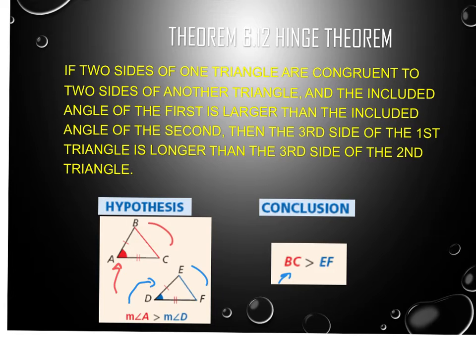But what I'm going to do is I'm going to open my pair of scissors, because think of the scissor blades as being the congruent sides. And then depending on how wide I open my scissors, that'll determine how big the angle is and how big the side is. Now remember, this theorem, it says it's 6.12. We don't memorize the number. You would use the name.